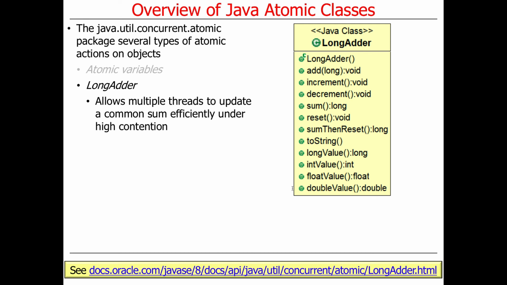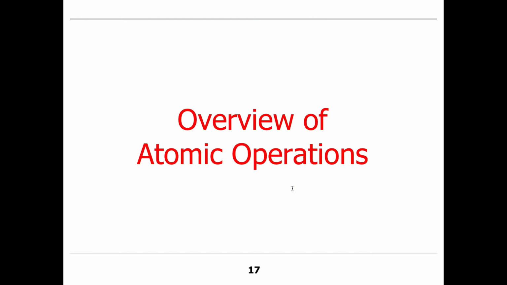A good example would be incrementing a count in a multi-threaded web page or web server, where you just have to keep track of the number of times each page was accessed, but you don't really care at any instant what the specific value is. You just have to know by the time it's all done running what the values were, because maybe you're going to use that as part of your AdSense campaign to reward people who were clicked on more than others.